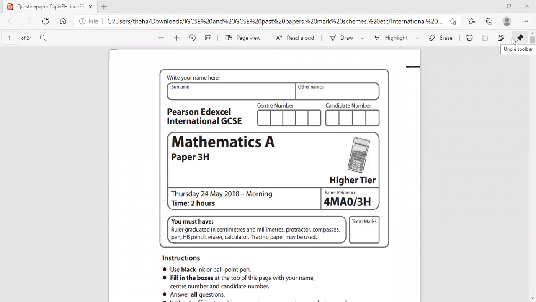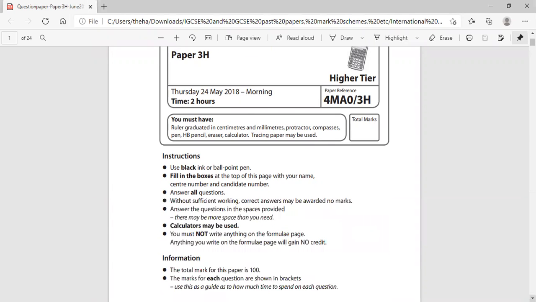Hello everyone, welcome to this maths video, and today we're going to go through a higher tier paper. So this is a walkthrough. We're going through the first half of the paper today, and we'll go through the second half in the next video. Right, so we're doing questions 1 to 10, so let's begin.